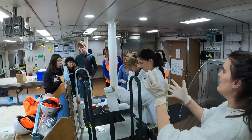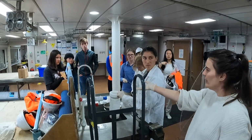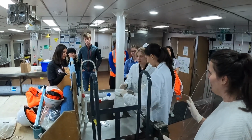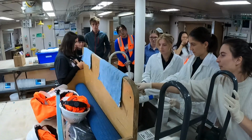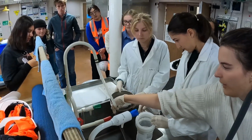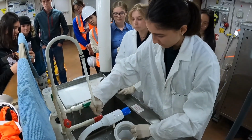So in this instance, it doesn't matter if the zooplankton community is exposed to all of these elements, exposed to tap water coming out of plastic hoses and all of those sort of things. So they're a little bit nicer to learn on. So Katie, what I'll get you to do is turn on that top tap on the right hand side, and then water will come out. And then you want to create pressure, just like you would with a garden hose, and use that to rinse the outside of the mesh down into the bottom of the cod end.